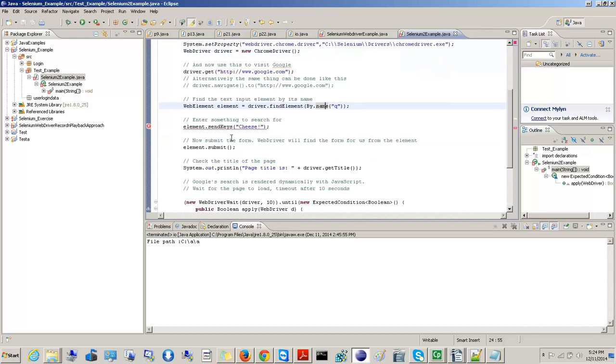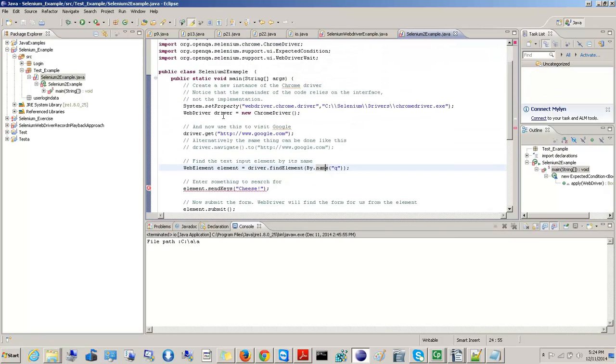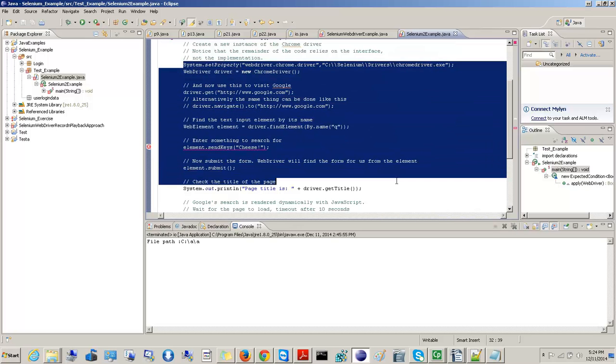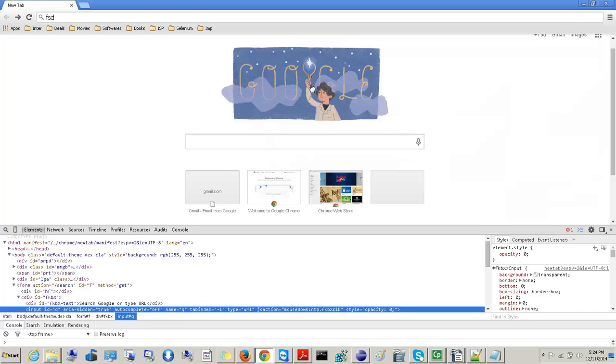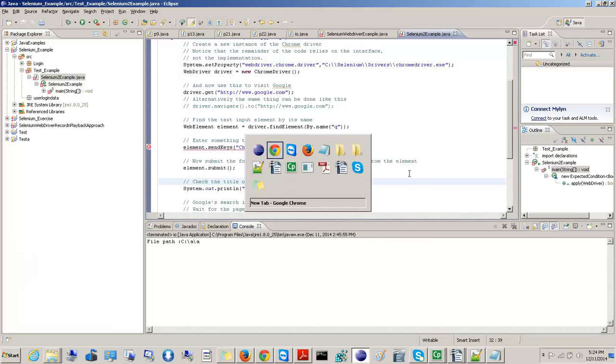Yeah, so these are simple operations. We are using driver to get the title, and that will be printed with System.out. A simple program. I am using this particular example simply to understand the major building blocks of Selenium WebDriver automation to start with. If you understood this, these will be repeated throughout, and only the type of elements you are dealing with in the application will vary. That we will see through the different steps.